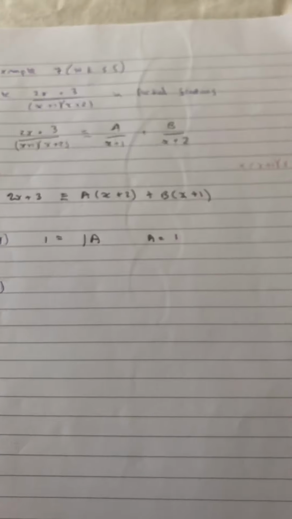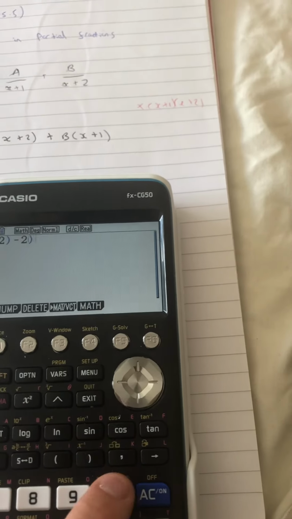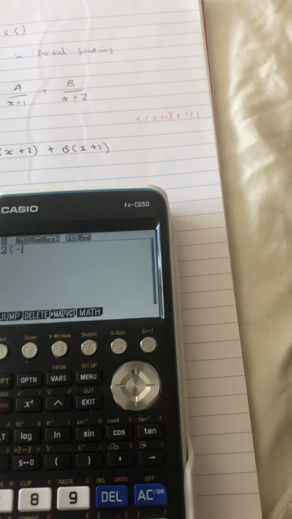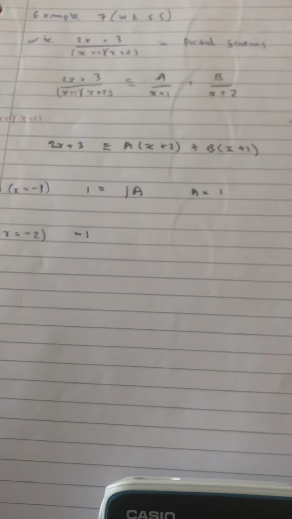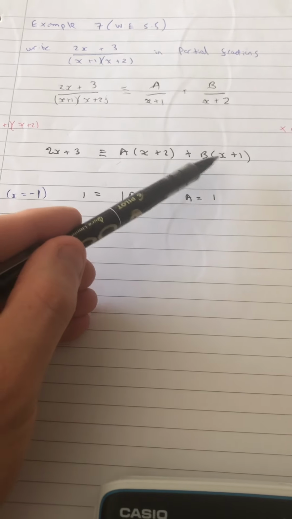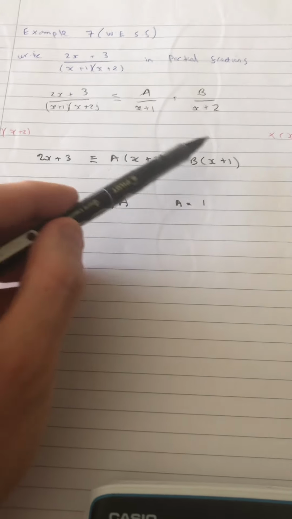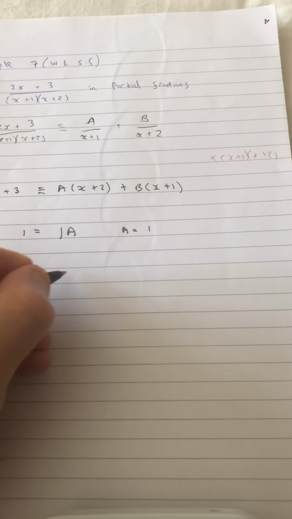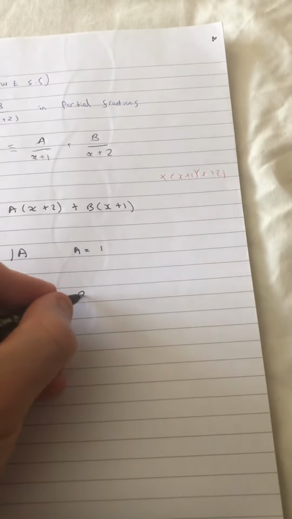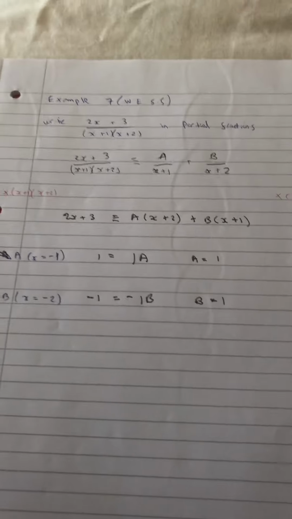Okay, it'll be the same process here with subbing in negative 2. So 2 lots of negative 2 plus 3. I think I can work this out, but you get the point that I'm trying to be a little bit careful. So that's negative 1 on the left. And then again, like last time I ignored the b term, I knew that was going to cancel. This time when I put minus 2 into here, that's going to cancel out as well. So I'm just going to get left with this term. So negative 2 plus 1 is negative 1. So that's going to equal negative 1b. And therefore, again, b is going to equal 1. Okay? So we're just looking for those x values that will cancel out a or b.